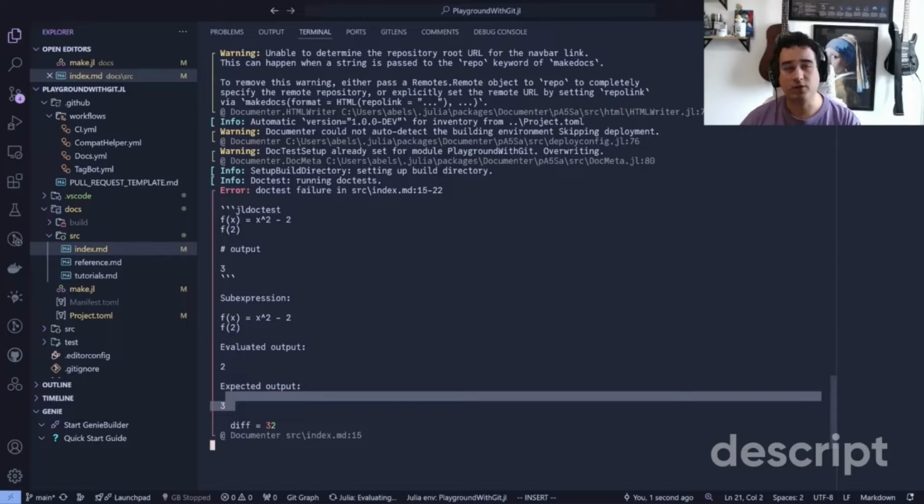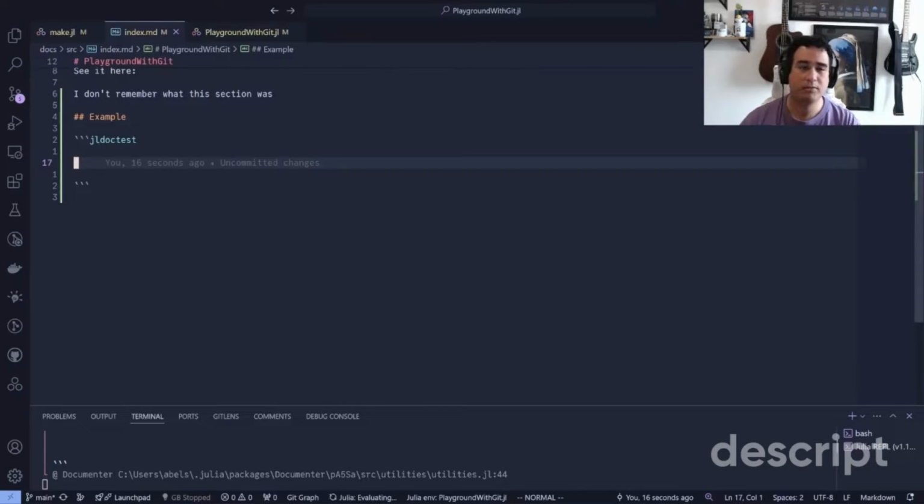There are two things that are useful here. The first one is maybe you're writing your tutorial, you're writing your documentation for your package, and you make a typo or make a mistake. The DocTest will check that what you are trying to write is correct, right? So it is a kind of check that you're writing the correct tutorial, correct documentation. But there is also a second use, which is what makes this amazing: this serves as a test for your package. So if you change how your package behaves in some way, so you've changed something internally, right? This will check and it will give you an error. So you will know that you have to update the documentation, okay?